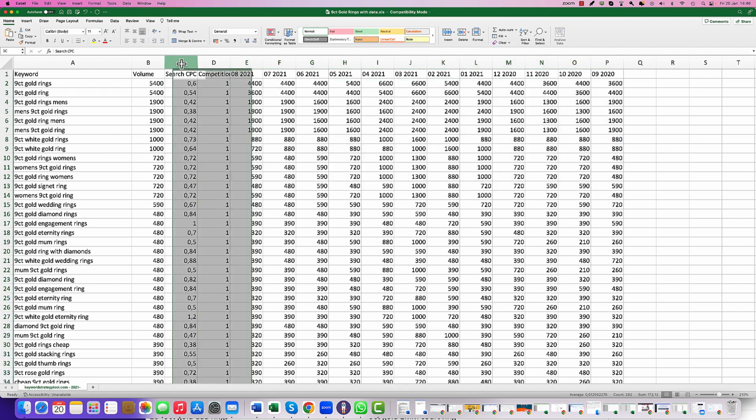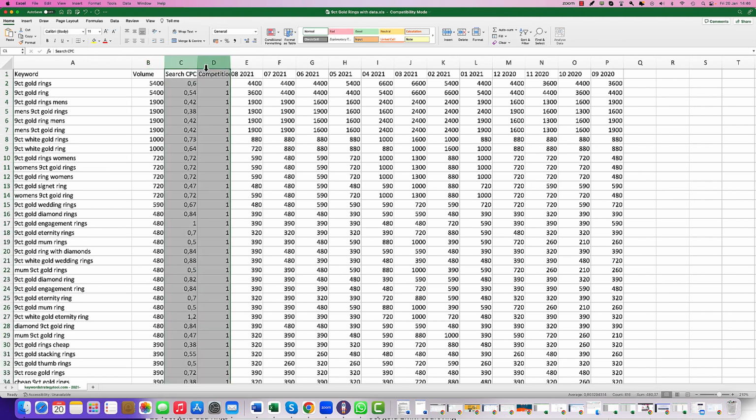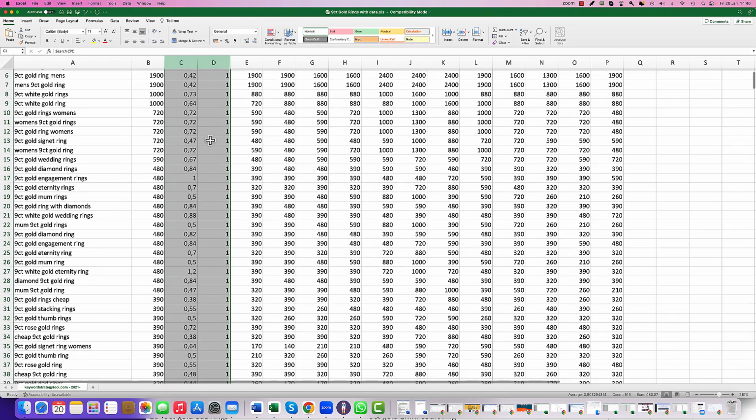So what I'm looking for here is in column C and D, the cost per click and the competition level. I am looking for opportunities, because of course people have been online for maybe 20 years selling rings. So it's going to be really difficult, and they're all bidding on these top search terms. What we need to find is low cost opportunities. So we're looking at these 2 columns here, and as we scroll down, do remember, we don't want 1 million people on our website, we only want the 100 people who actually want to buy our product and service.